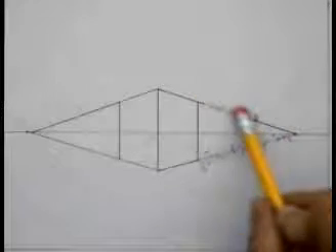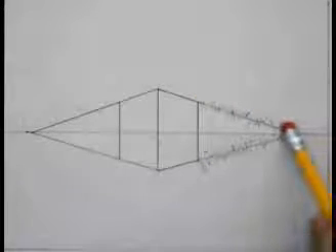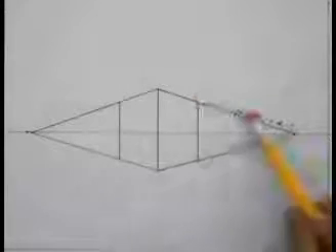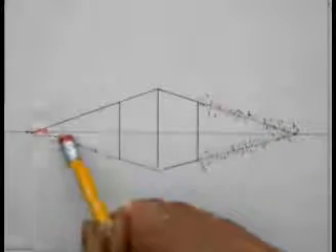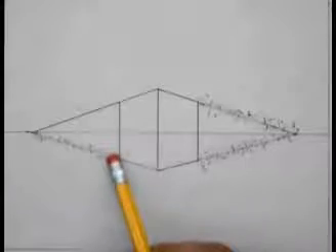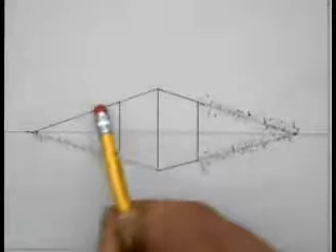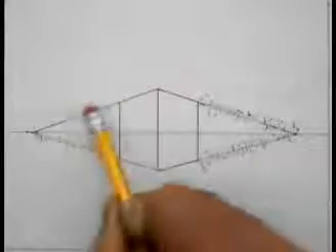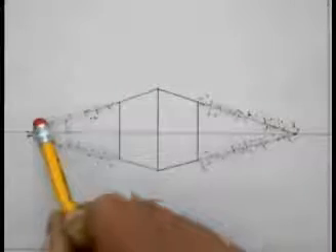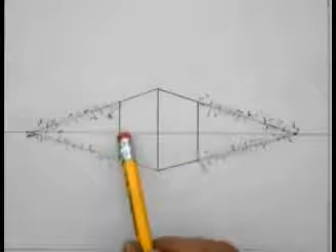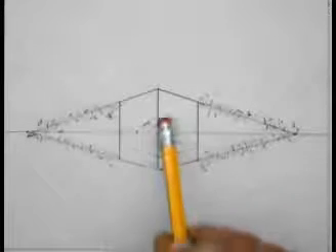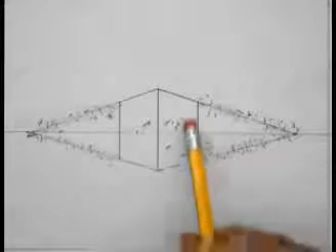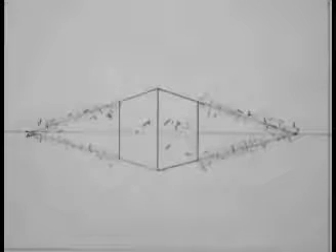With two-point perspective, there's actually six lines that you erase. With one-point perspective, if you saw that video, there's a lot of lines you need to erase. In my opinion, two-point perspective is a little bit easier. So we erase both the lines of perspective going back to the vanishing point. Then you also erase the horizon line on the inside part of the cube, unless, of course, it's a transparent cube. In this case, it's not, so I'm going to erase those lines.